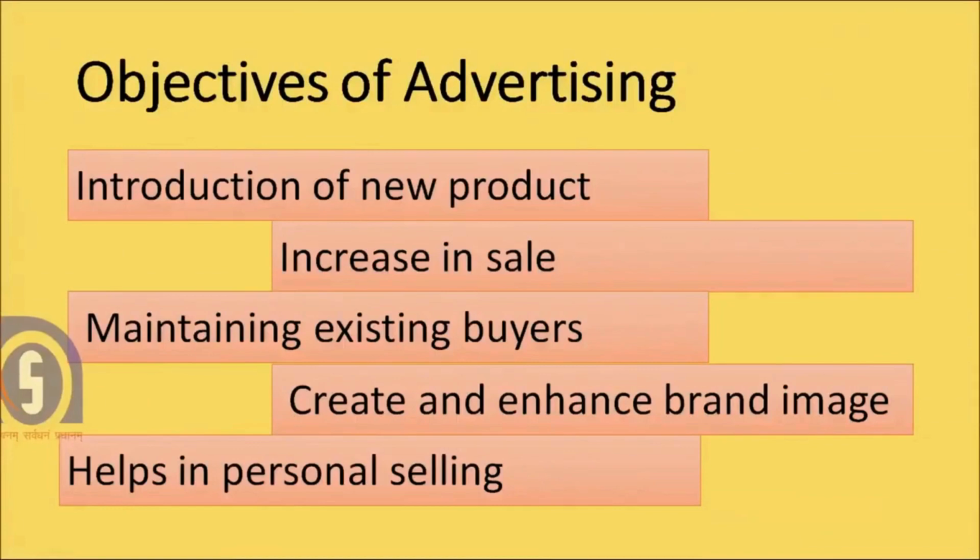Any activity in business is done with certain objectives in mind. Similar is the case with advertising, which is done with certain objectives in mind, wherein the first one is the introduction of a new product. As soon as a company comes up with a new product, the product needs to be made available to the public. Before that, the product is required to be made known to the public. And this process of making the product known to the public is done through advertising.